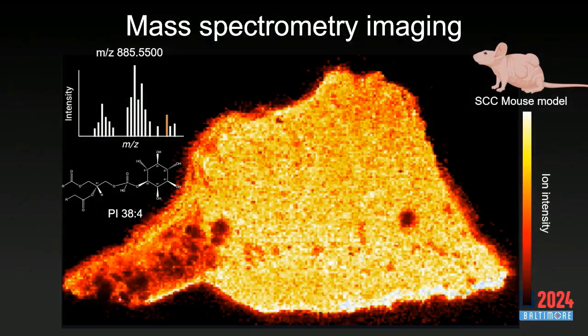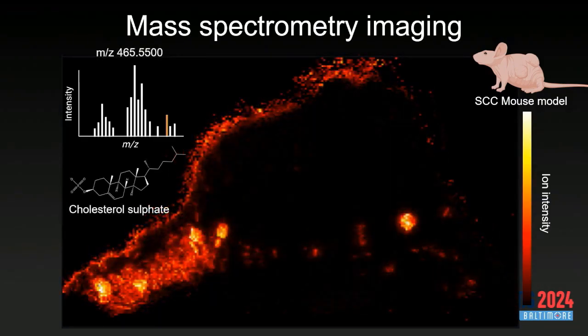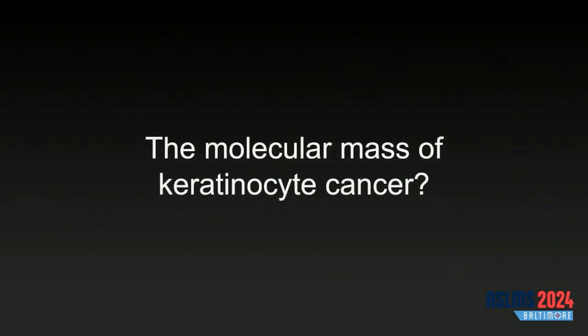And the really cool thing about mass spec imaging is that we can zoom in on a specific metabolite. So if we take the mass 885 here, we can see that it represents the tissue from this SCC mouse model. We can then shift the mass and say if we want to look at where's cholesterol in this sample, we can focus on the distribution of cholesterol here. But what if we want to know where is the cancer? We don't really have a molecular mass specifying the cancer, so we need to do something else here.